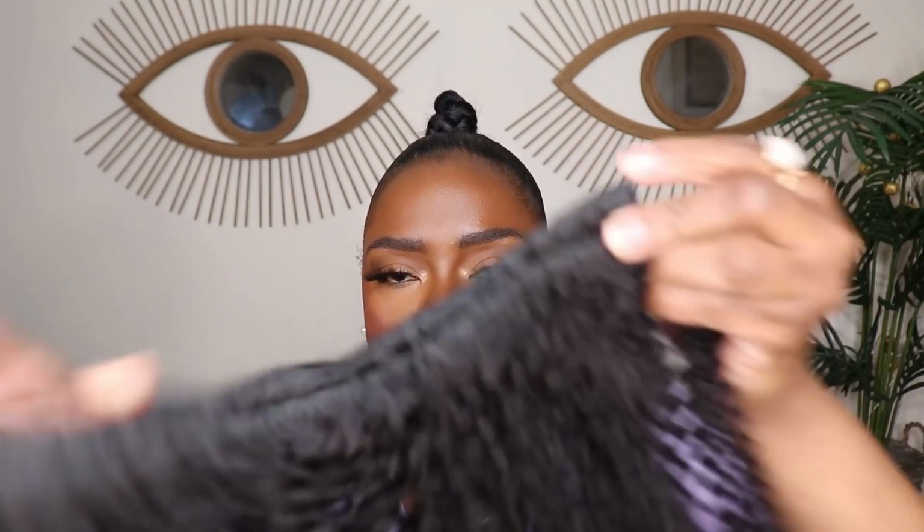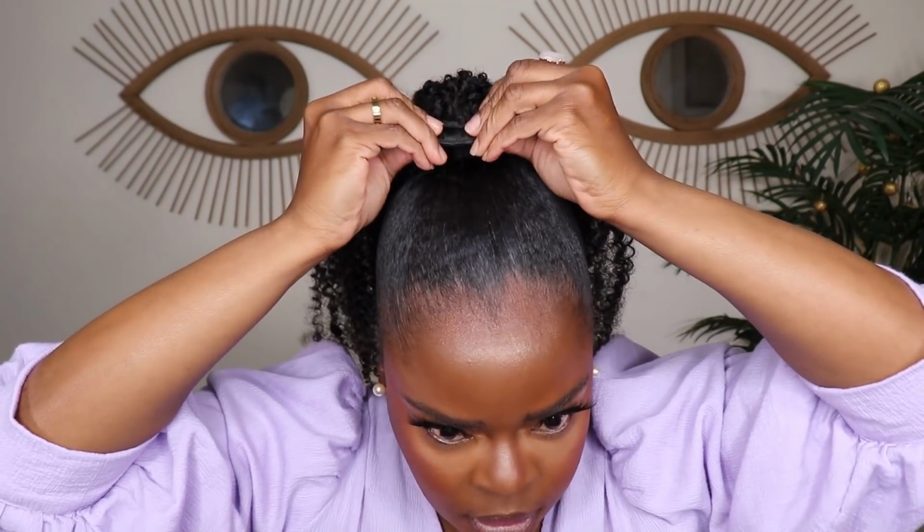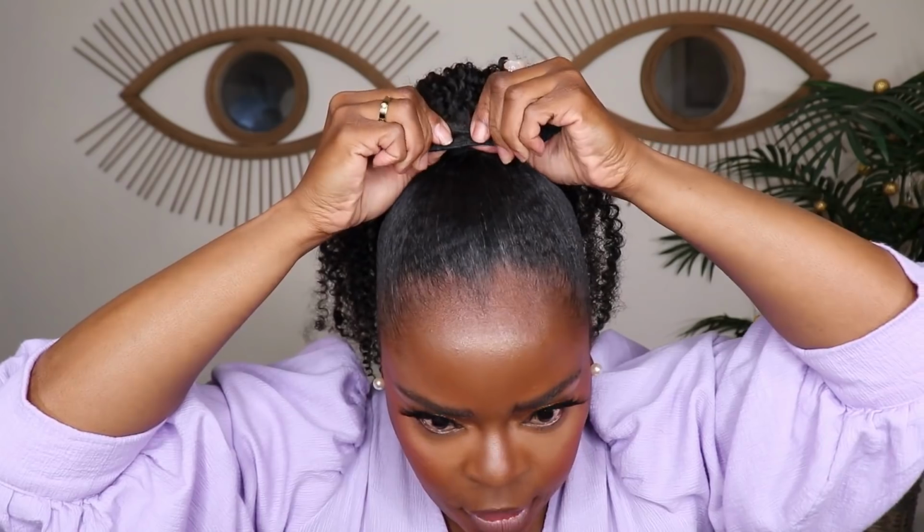So as you can see, I have attached 2 there and opened up the clips on this one, which is the one that's going to wrap around. I'm going to start with the 3-clip clippies. So as you can see, double those up right there. So I'm just going to take those and wrap them around my bun. And I'm gonna go into the bun first, just snap it. And I'll let you guys just kind of watch this part, speed it up a little bit.